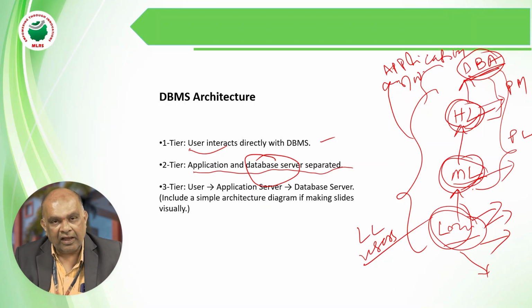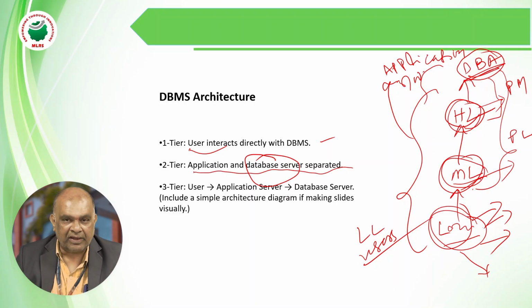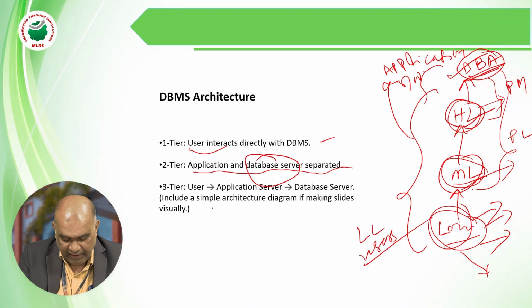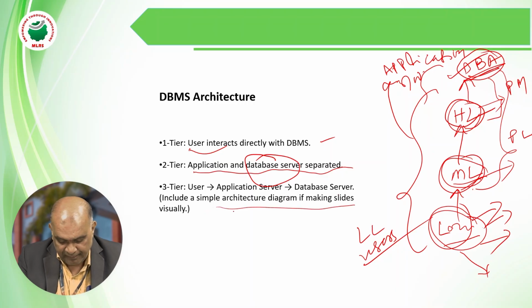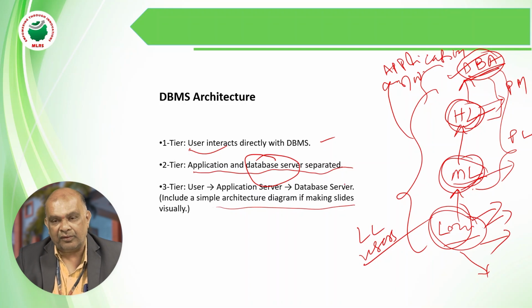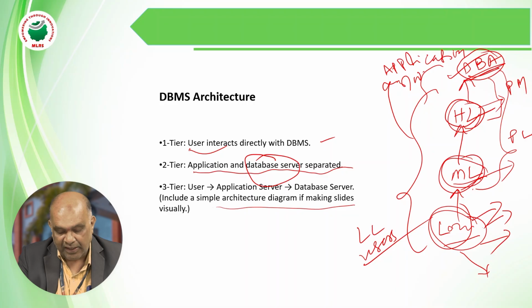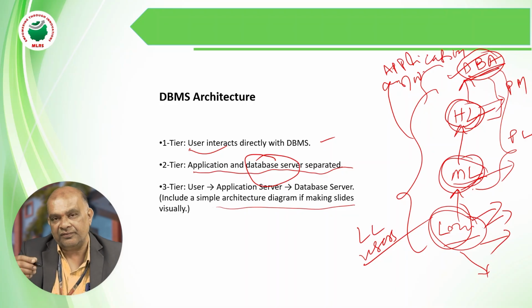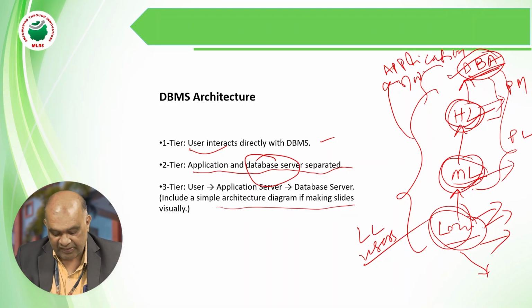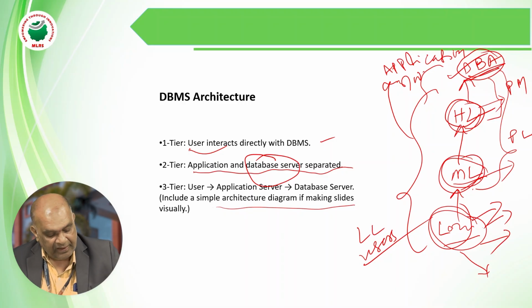Under him there are 20 to 30 numbers of team members working. So different permissions are given by the database administrator. So tier 3 users are nothing but the application server with the database server. So that is at the higher level, right? So we start with tier 1, we start with tier 2, we go to the top level, which is tier 3 level.